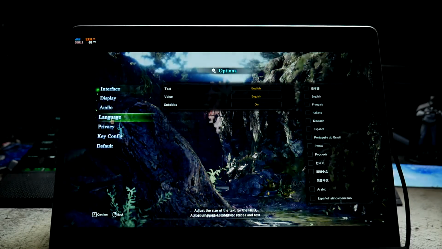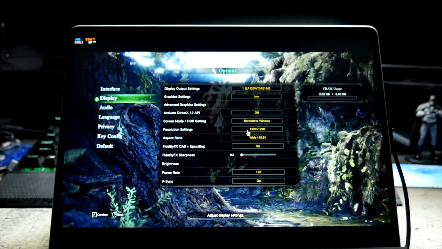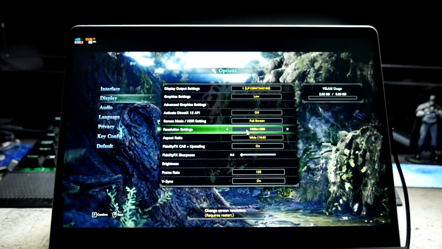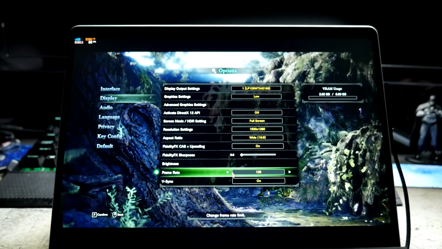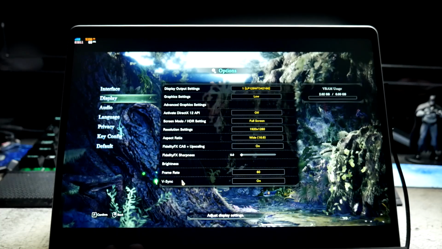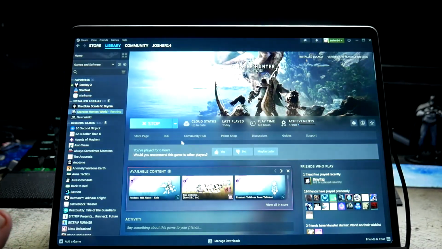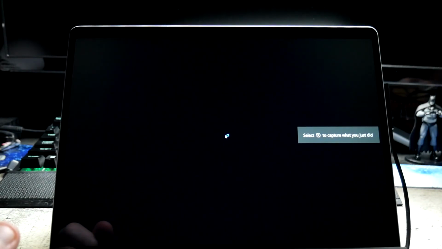Okay, let's see the options from here. Display, 1080p here, borderless window. Let me see if I can do full screen and see if that makes a difference. And then I'll put it back to 60. Game has to be restarted to do the changes. Okay.